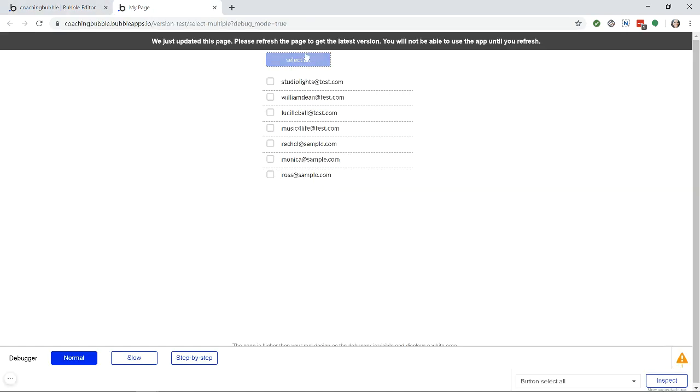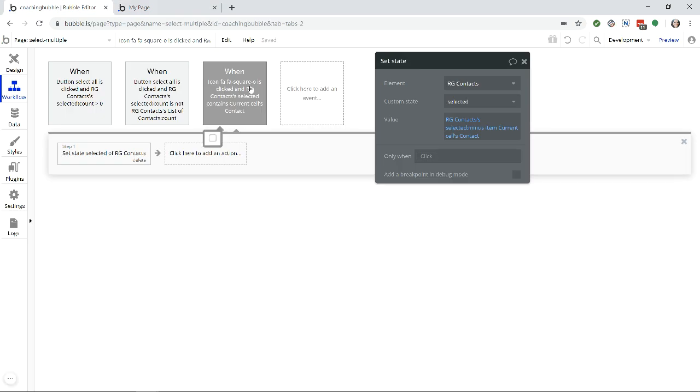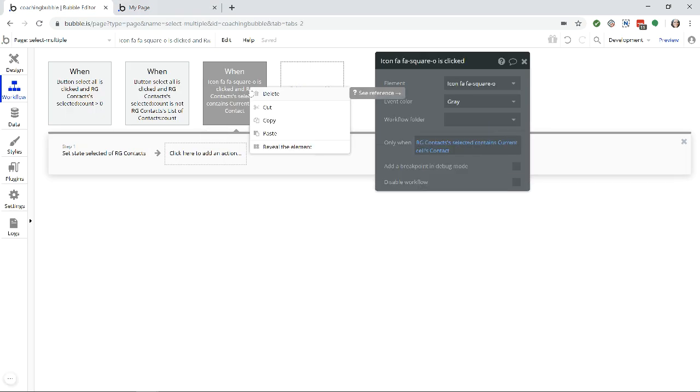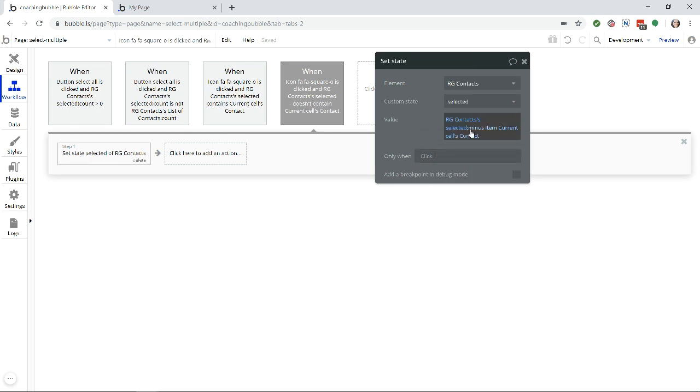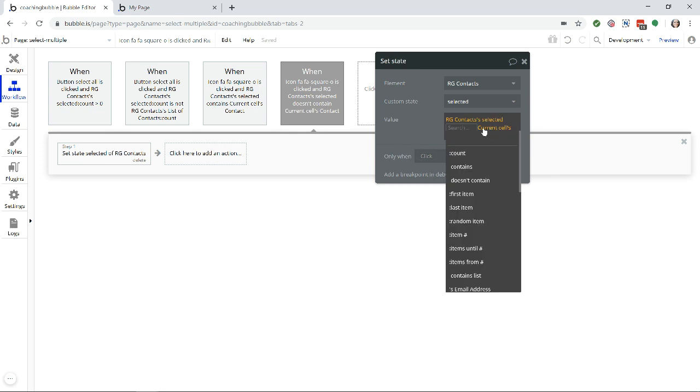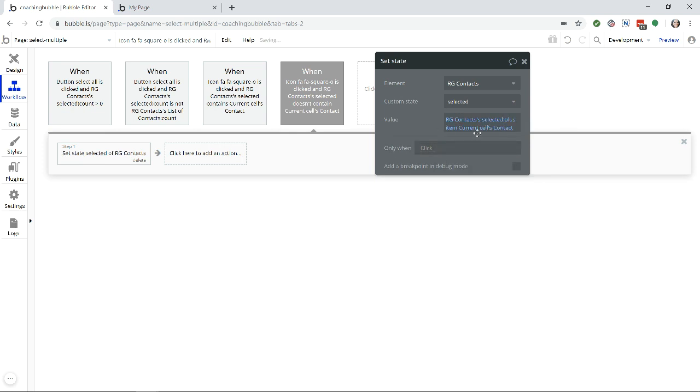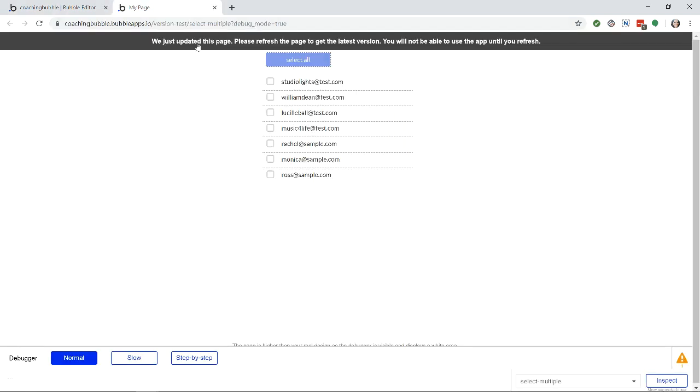Now we're no longer talking about the select all feature, but these kind of work together if you want to pick and choose a couple of contacts at a time or just go ahead and select all or deselect all. So I'm going to copy this one to be able to add an individual contact one by one. So when the selected value doesn't contain the contact, then I want to add them to my selected list. So this will just change to plus item instead of minus. All right, so now I can click this.